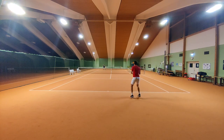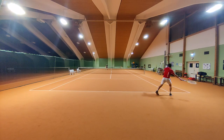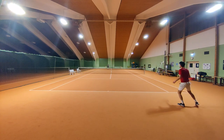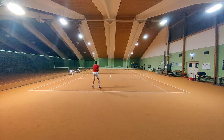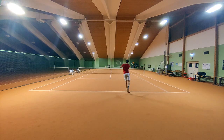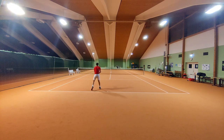The winner of the first category is pretty obvious. The most spin is achievable with the Extreme MP. The 16 by 19 string pattern in the 100-inch head is destined to create enormous topspin. However, during the playtest I did not always feel that was the case. As I said in the review, which you should totally check out, it felt incredibly inconsistent. Sometimes I did not get the expected spin I tried to achieve, but the potential for most spin is going to the Extreme.